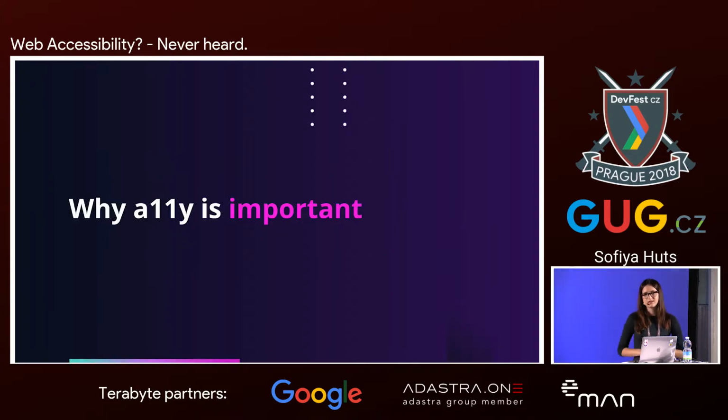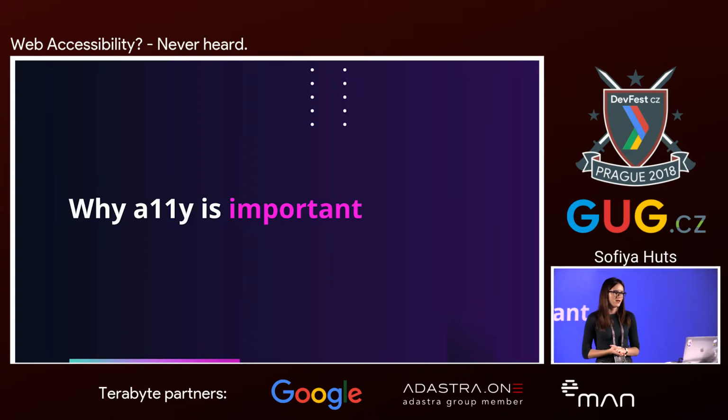And why is this actually important? When we usually start to build an application, we are figuring out what problem we are trying to solve. And we are assuming that all our users are fully abled, and that's not really true. For example, you're building a photo app, and you might think, why would a blind person even want to use my app? Because he can't see it.